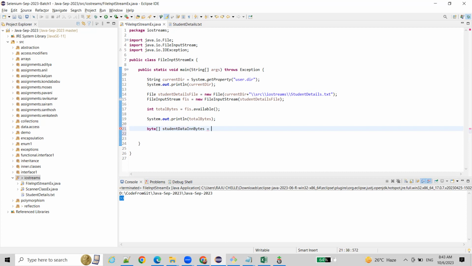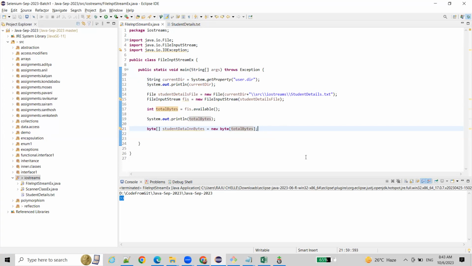If you want to create an empty array, here you need to pass the number of bytes you want to store. For integer, you pass how many values you want to store. Similarly for byte, how many bytes you want to store. Here the data is occupying 33 bytes, so you can pass that here.